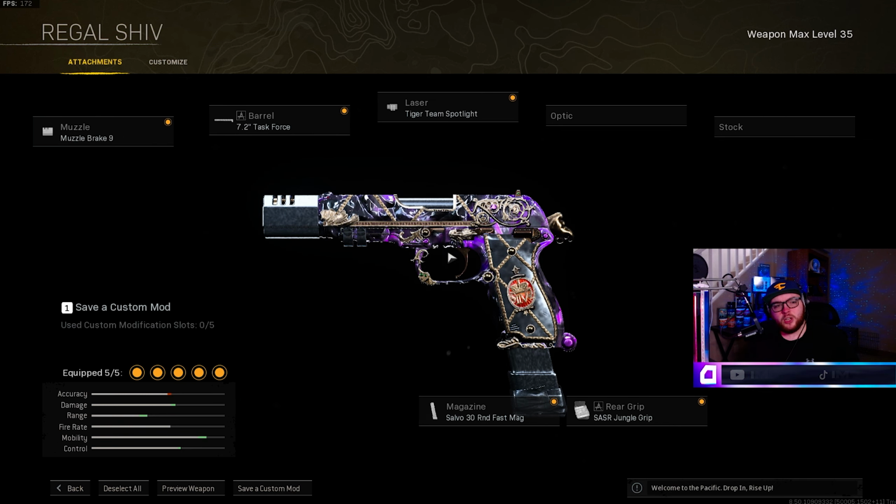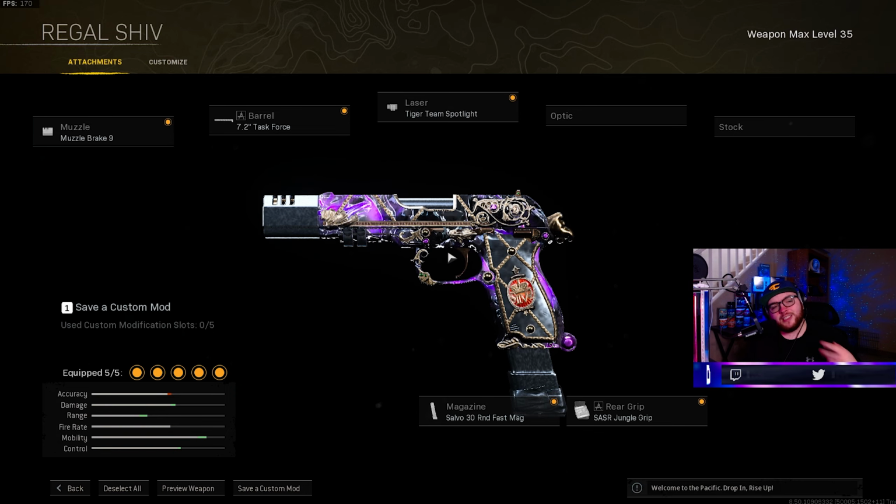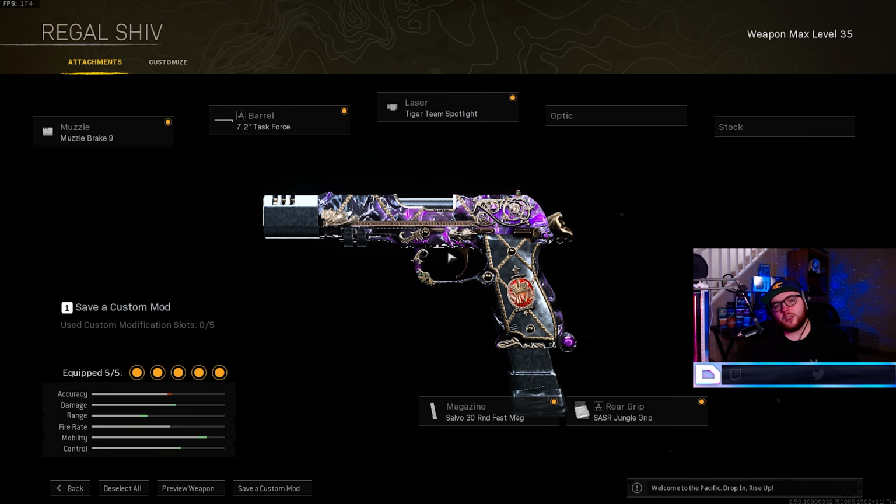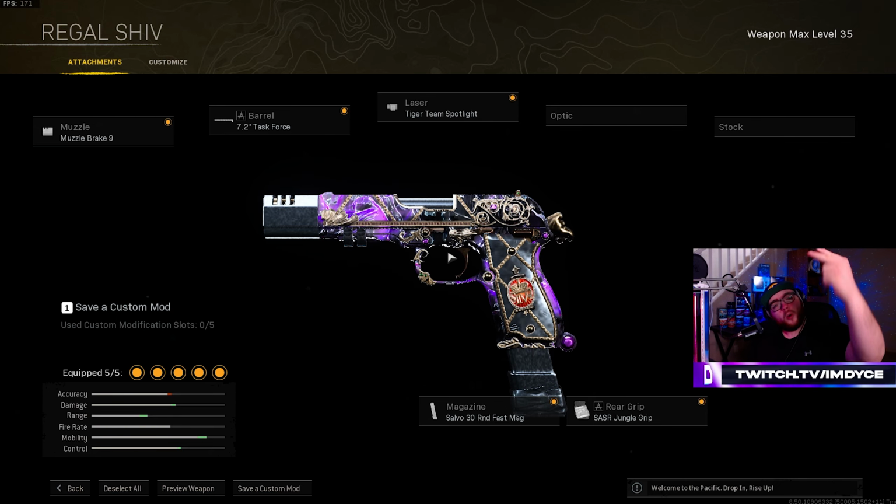As for the DIAMATTIs go, we're going to be using the Muzzle Brake 9, the 7.2 Task Force Barrel, the Tiger Team Spotlight, the magazine will be the Salva 30 round Fast Mag, the rear grip is going to be the SASR Jungle Grip. Go give this a shot in Rebirth Island or Caldera.